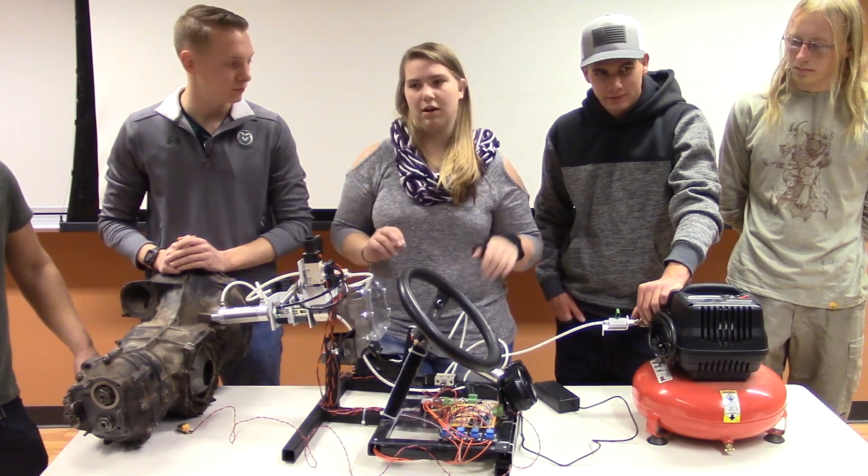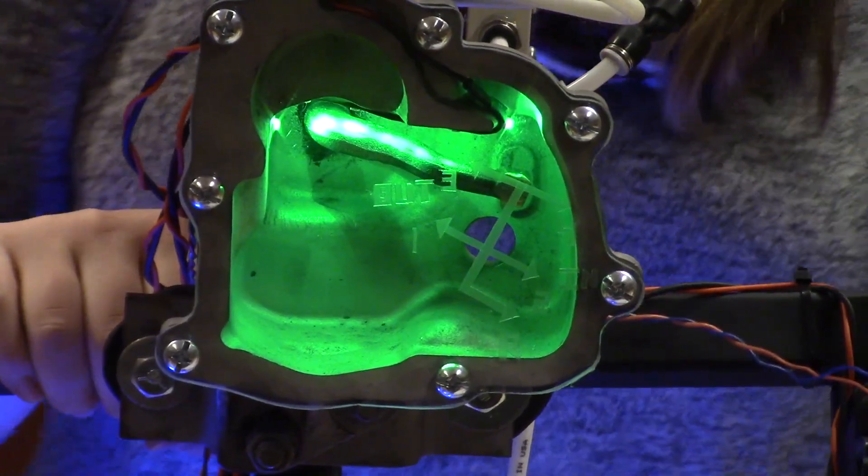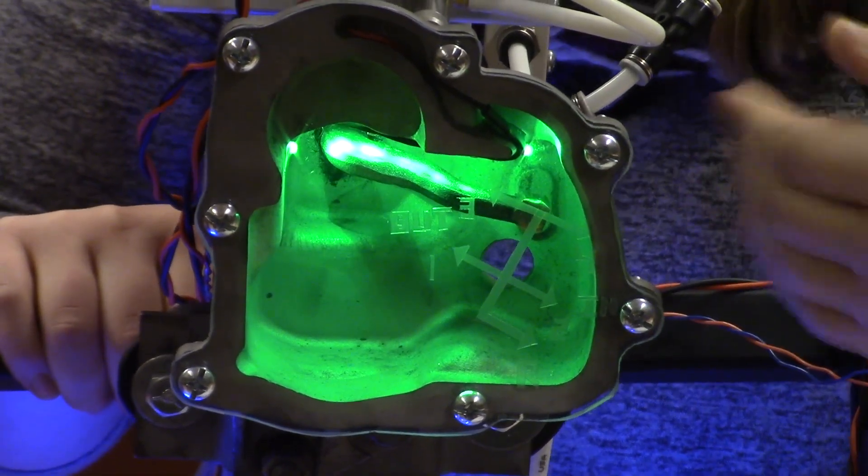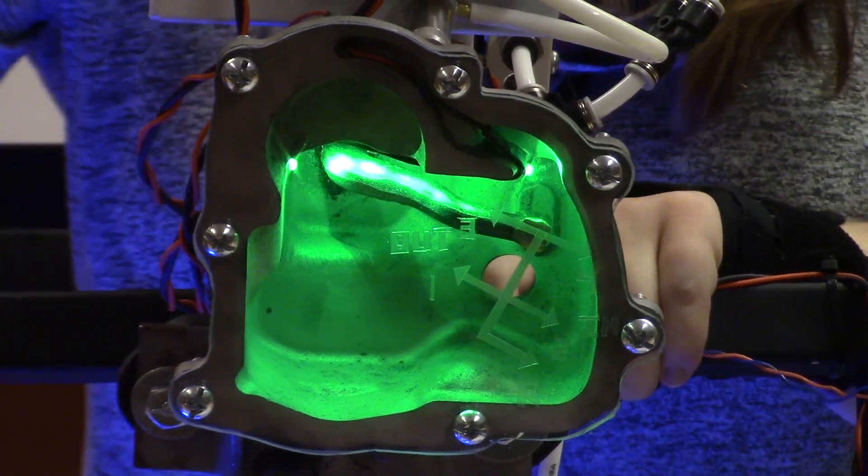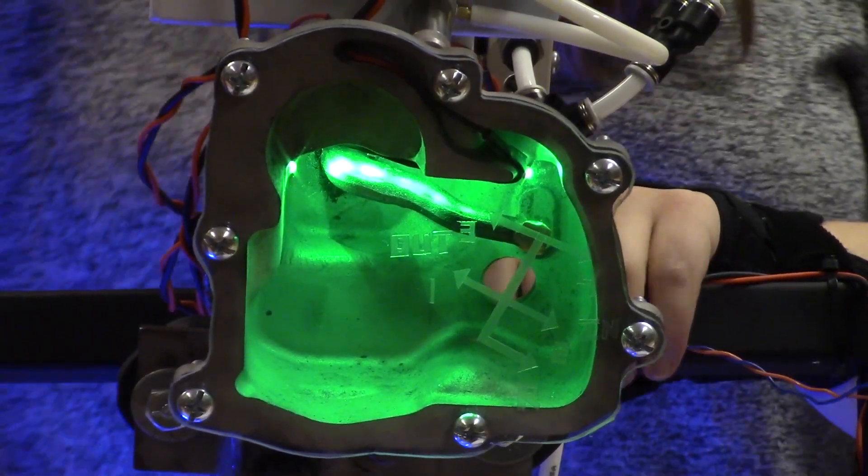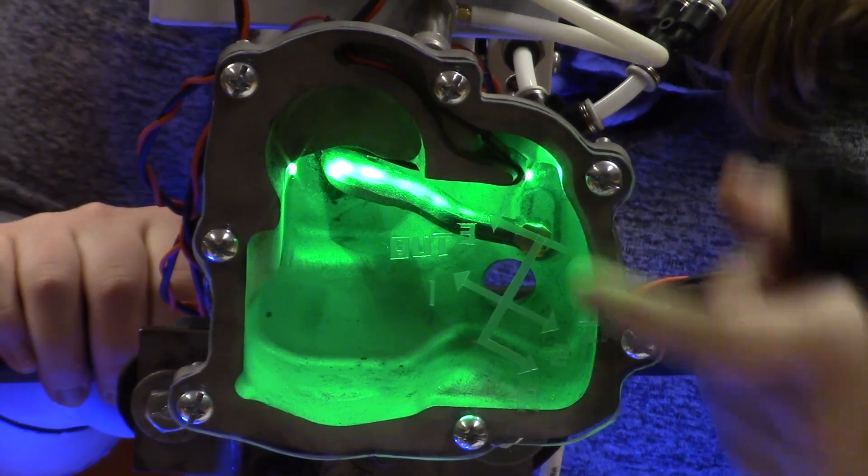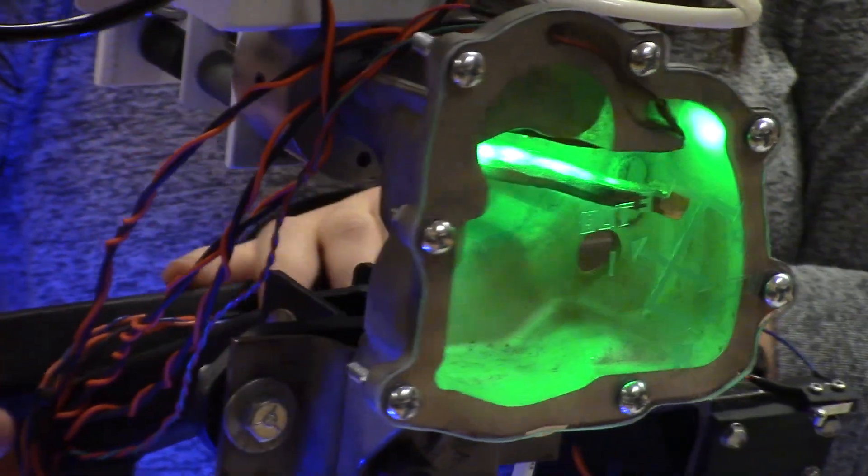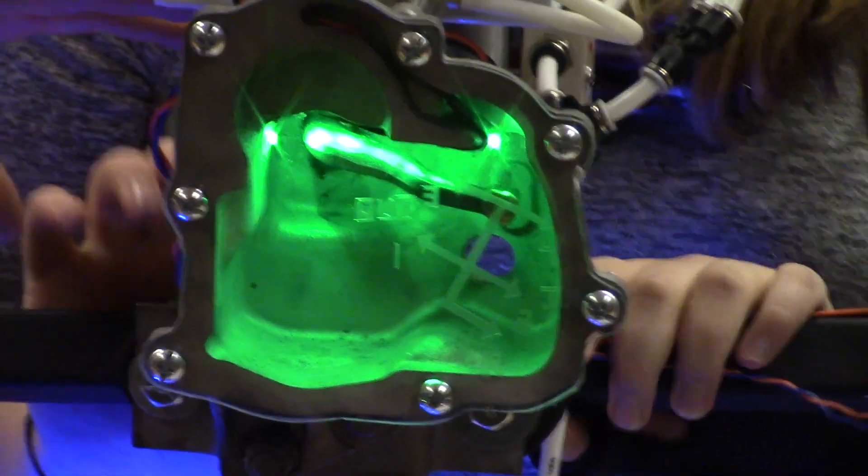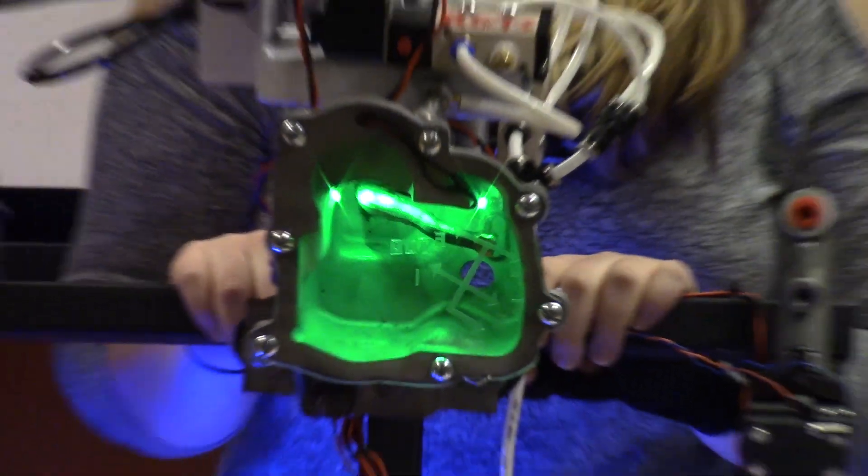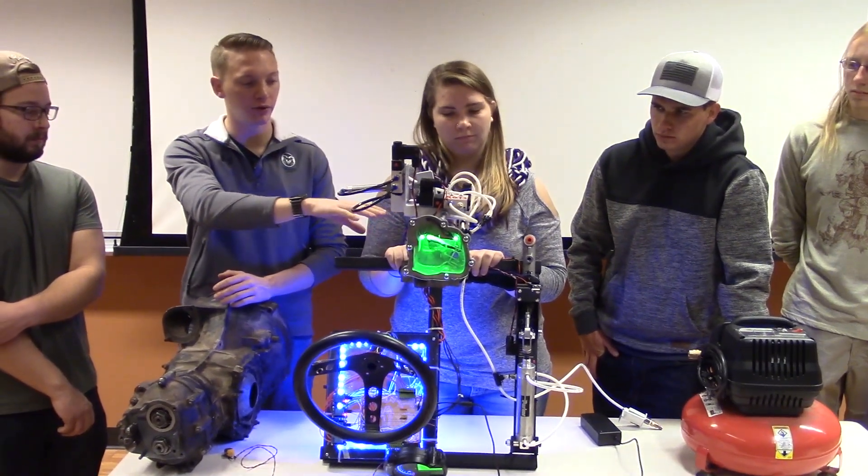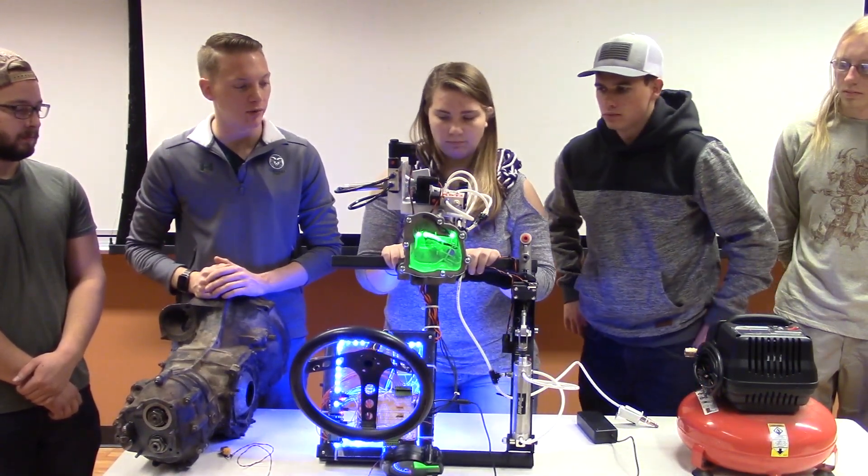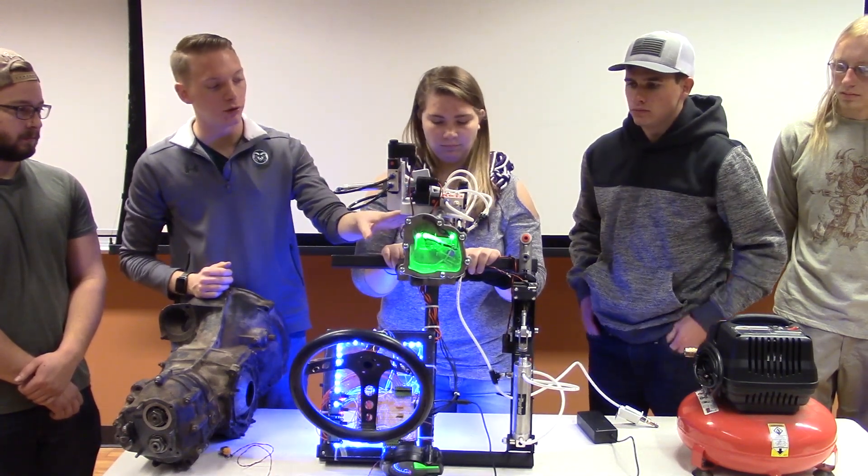So this is just our shift pattern. It's actually a reverse shift pattern because we're looking at it backwards compared to if we were looking at that. We just etched our shift pattern into this plexiglass for presentation purposes. The whole setup here - the back parts of this was done on the mill to get all these holes in line. Afterwards we sandblasted and powder coated all these white parts. That was just for finish purposes. Everything is oiled in here.